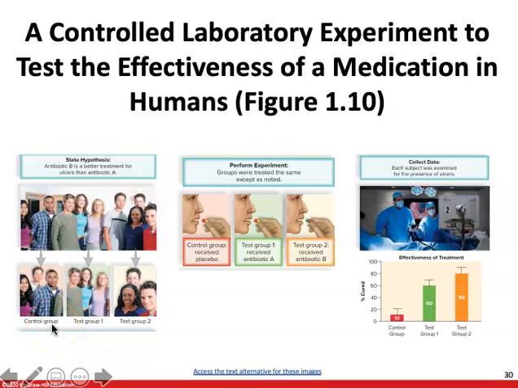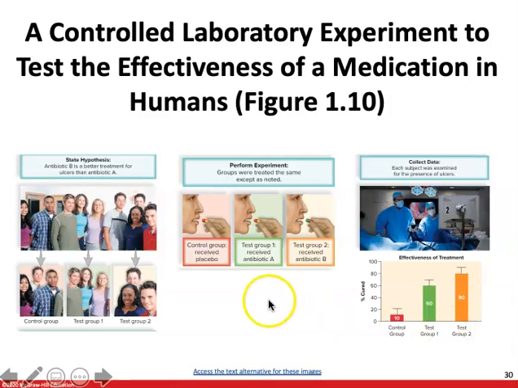If that is what we're trying to test, the efficacy of this drug, the control group does have ulcers, but they are not going to be treated by antibiotics. Then we're going to have 2 test groups, with subjects with ulcers who are going to be treated with either antibiotic A or antibiotic B. So for this, we're going to need 3 groups total, a control group and 2 test groups.